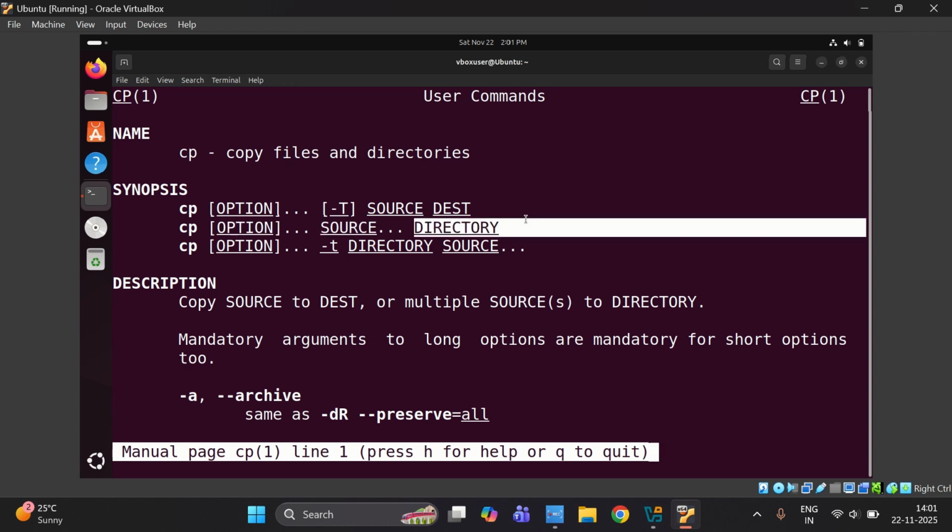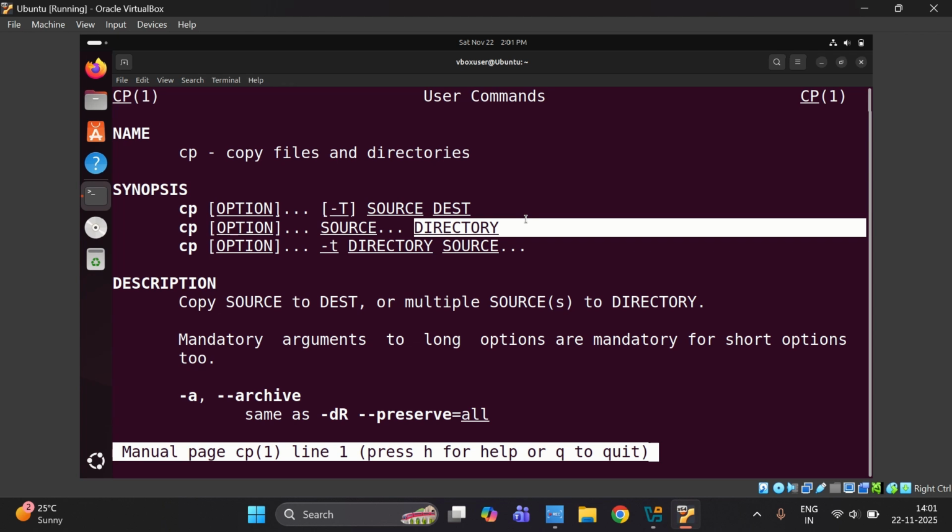So that's it. If you want to copy a file, you can mention the source file name with the complete path, or if that file is present in the current folder, the complete path is not required because it will pick from the current directory, and then you need to mention the destination path. So that is how we can copy files and directories in our Linux file system. Now let's try to do this in our system.